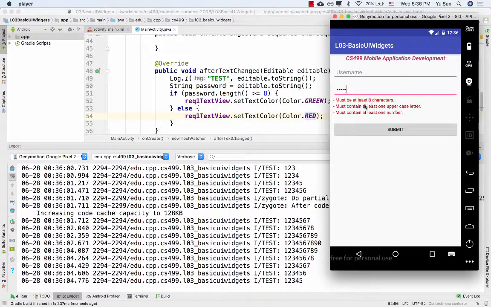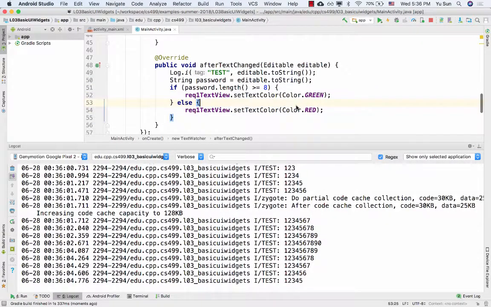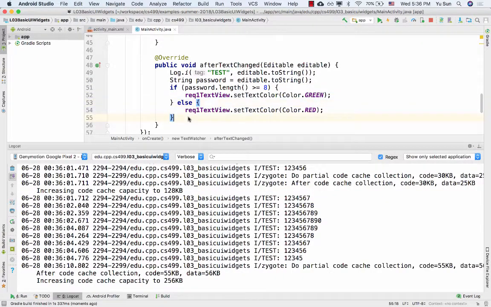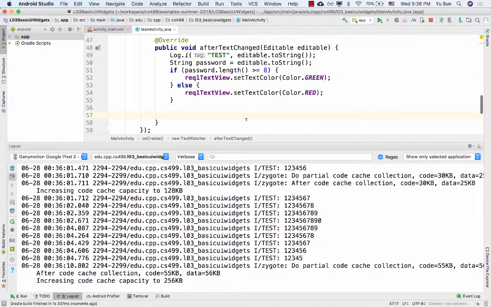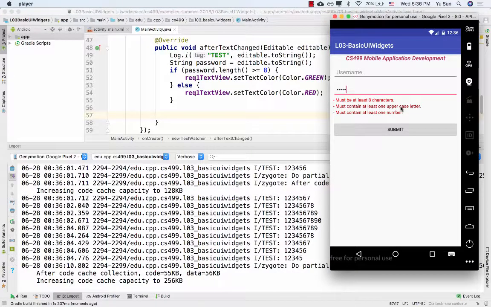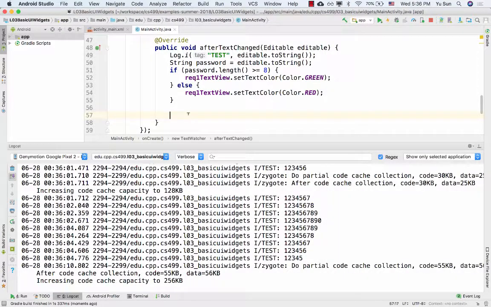So I'm going to set some kind of Boolean value has uppercase. I'm going to just iterate the whole string. All right, so I think I can do this, right?